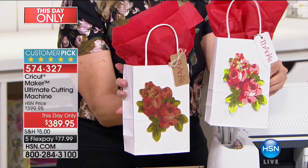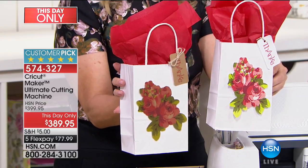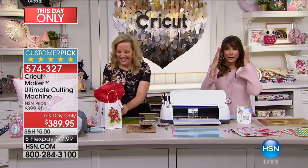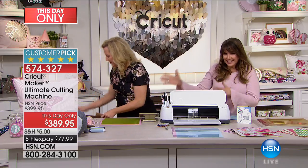You can make the tag too. You know, for the most part, you can make the bag. You really could. And you could scallop your tissue paper because you can cut every material. Oh, guys, this is just, you know what? I know logically what Anna's been talking about, and I'm so excited to bring this to you. But when you see that and you're like, oh, what?